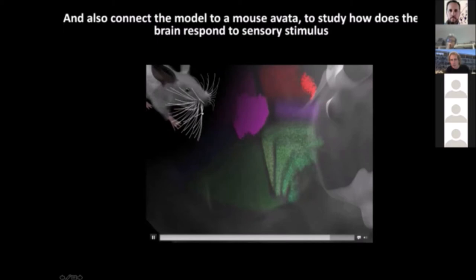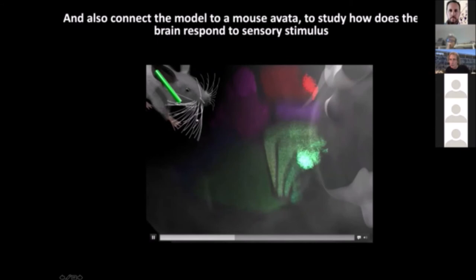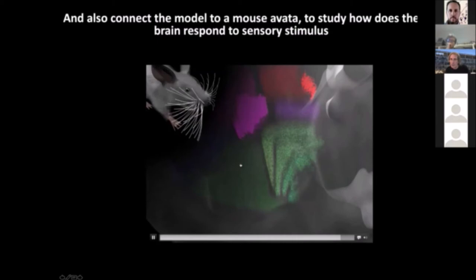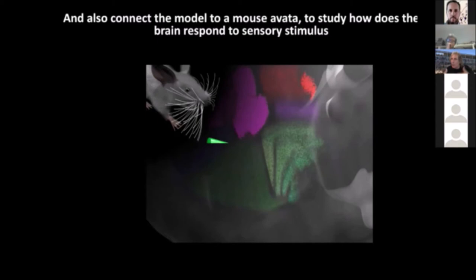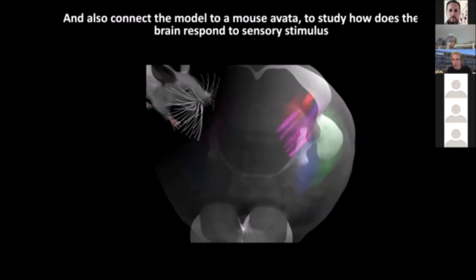You touch the whiskers, virtually you touch the whiskers, but this touch is connected through the equations into the circuit that I just mentioned. So we are now trying to better understand the mapping between whisker activity and the activity of the simulated brain. We are trying to connect the environment, because after all, the brain is meaningless, so to speak, if it doesn't get input from the senses, in this case, the whisker system. But we want, of course, to build an avatar with eyes, an avatar with nose, and eventually this circuit will be part of the body and the environment of the animal. But we are not there yet, just to tell you where we are heading.